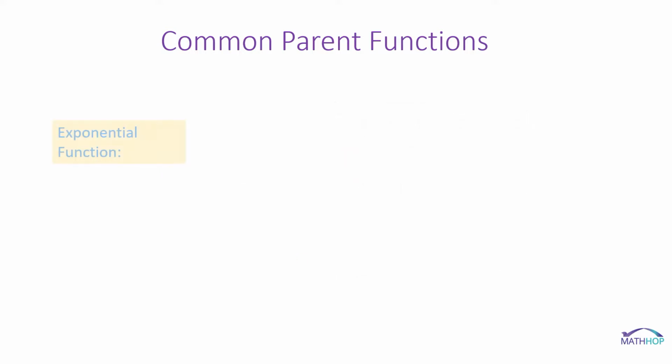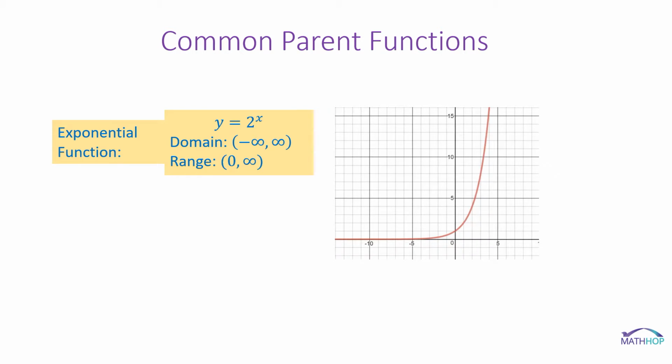We have seen exponential functions, where y equals 2 to the x power is the parent function. The domain is all real numbers. You can put absolutely any number you want in for x up in that exponent, but the range is limited to 0 to infinity, where this time 0 is not included. You will never get 0 when raising to a power, right?